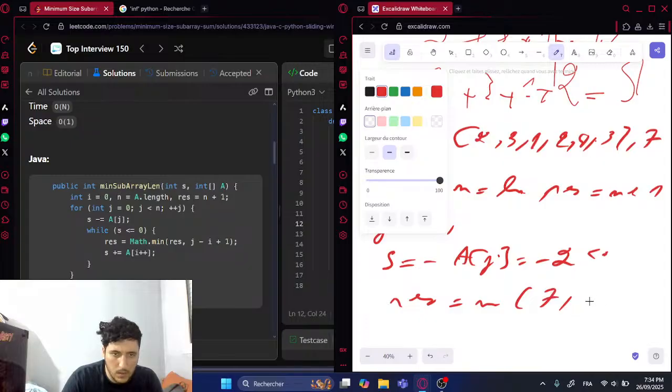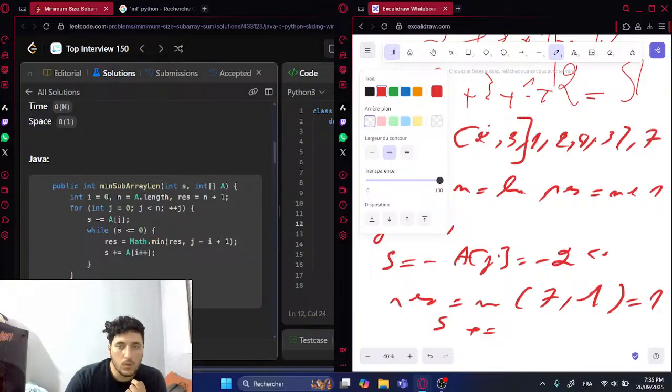So 7, j minus i, which is 0 for now, plus 1, it's 1. Okay, so I'm gonna take 1. The res will be 1, and then s plus equal the value at i plus 1. Oh, this. Okay. Which is this?